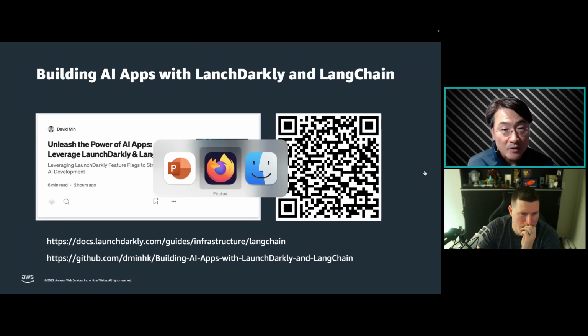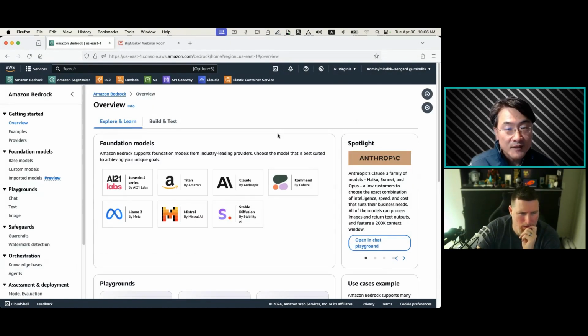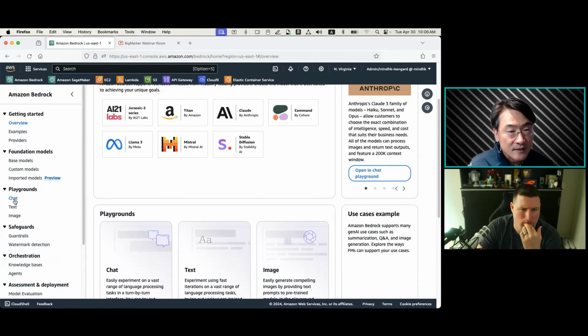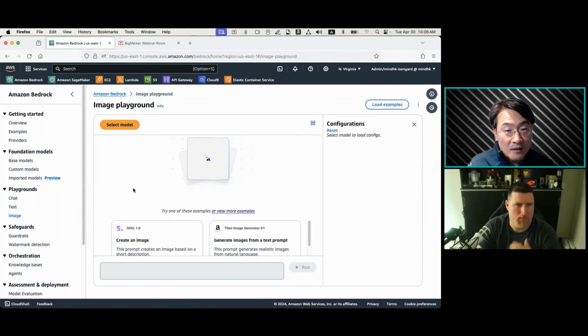With that, I'm going to go ahead and switch to the console to give you a quick tour of Amazon Bedrock. If you come here to the Amazon Bedrock landing page, let's get started. You're going to be greeted with the foundation models and the model cards, and you can pick and choose your models. Obviously, you want to leverage the playground on the left-hand side. We have the chat models available, text, and then image models. Recently, we went GA with the Titan Image Generator, as well as popular Stability AI SDXL options.